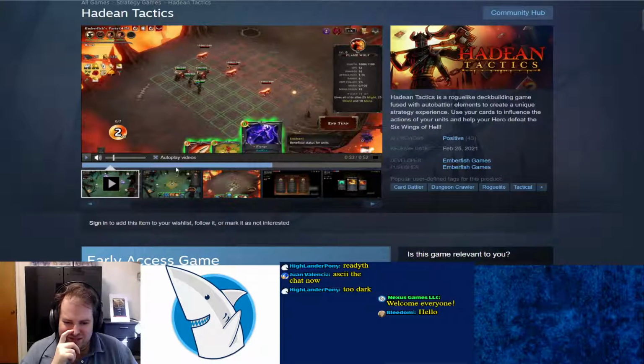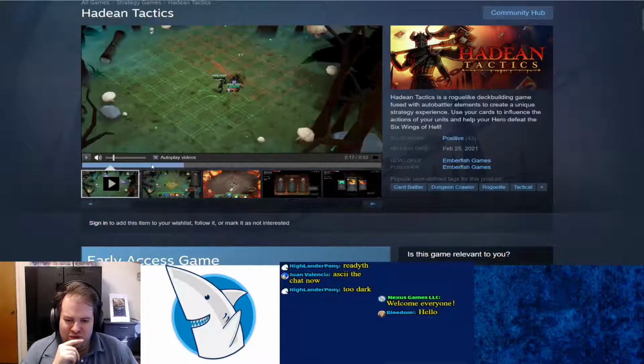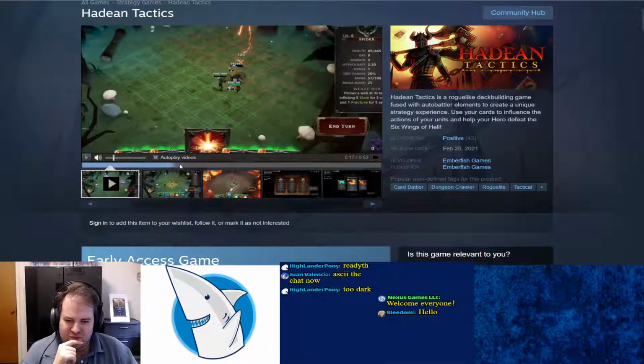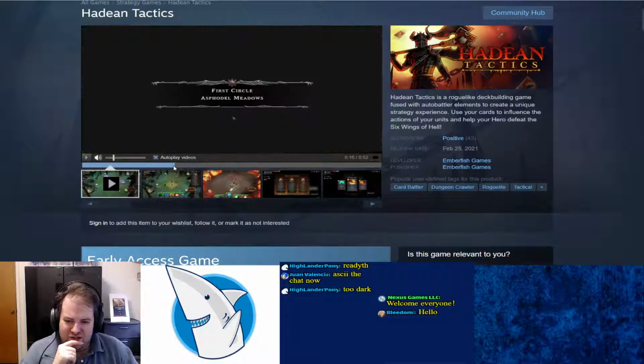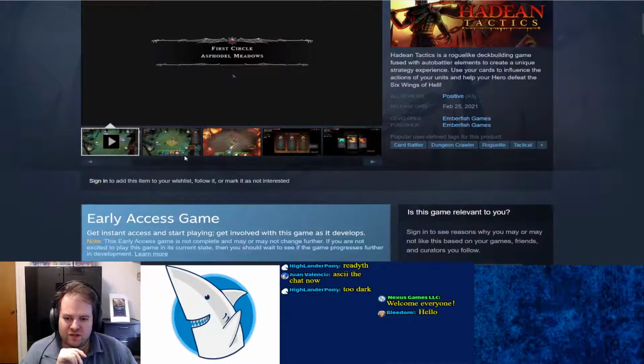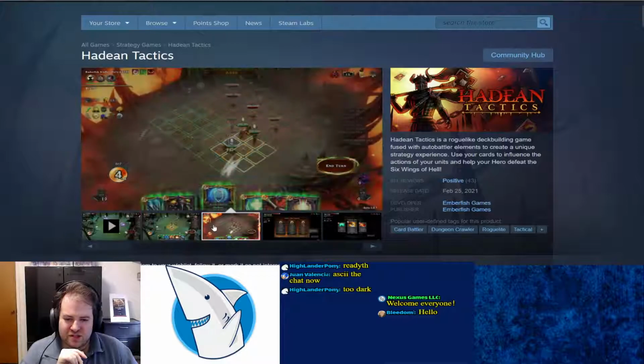So we're ready to look at the screenshots. Yeah, and I would agree with you that at the 14-second mark, when they show the first circle, Asphodel Metals, I think they could have cut that. It just seems like it stops the momentum for 2 seconds. Or if they keep it in, make it incredibly shorter. All right, so let's see.